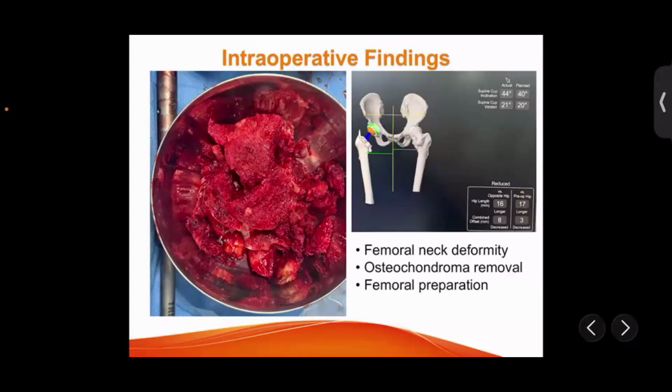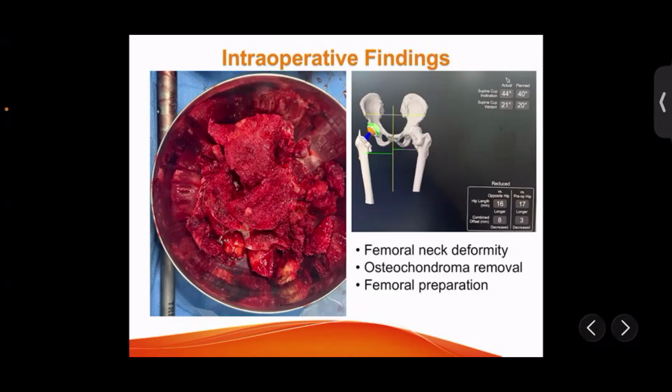Intraoperatively, we went with the traditional hard hinge approach, and we noticed that the femoral neck was really hypertrophied, and we were not able to understand where the actual neck had started, because by the time we had reached the greater trochanter, two challenges. One was the greater trochanter itself was so hypertrophied that we were not able to identify where it was even starting, and which was normal and which was abnormal bone. And that was one thing.